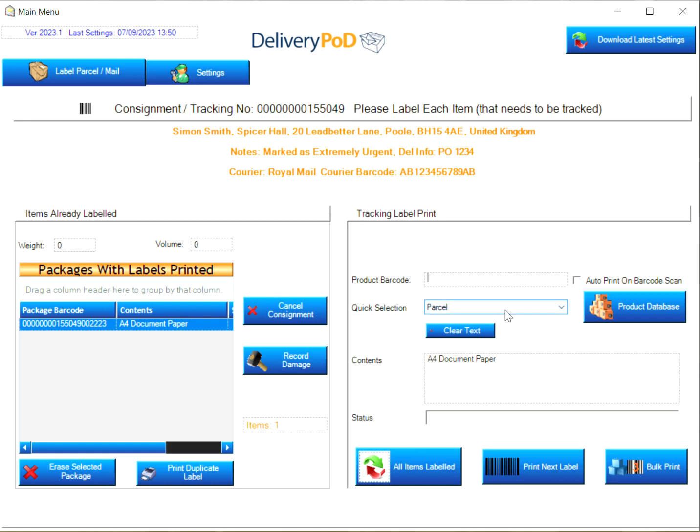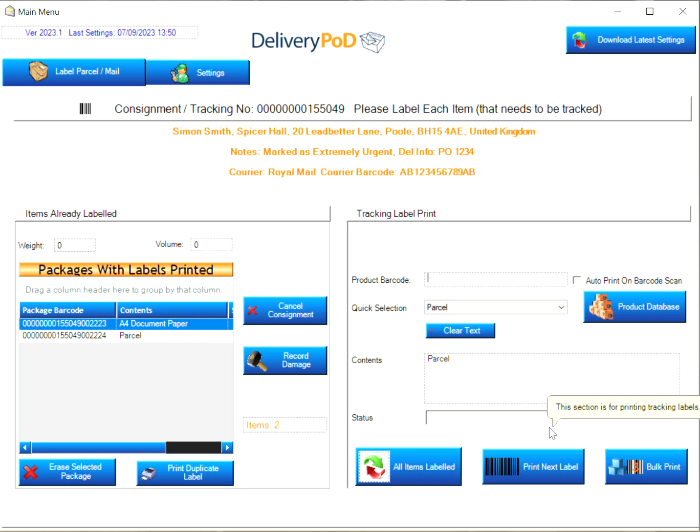So let's say there's another item on that consignment, and I'm going to say that there's a parcel that's coming on that same courier number as well, and I want to track that separately just to make sure I get through. So I enter my parcel here and I click on print next tracking label. As you can see here, we've now got 2 items. So on that consignment number, when they go to the website, they'll see those 2 items, but you track each one because if you notice the barcode, this one ends 23 and this one ends 24. So you're now making sure both items get through.